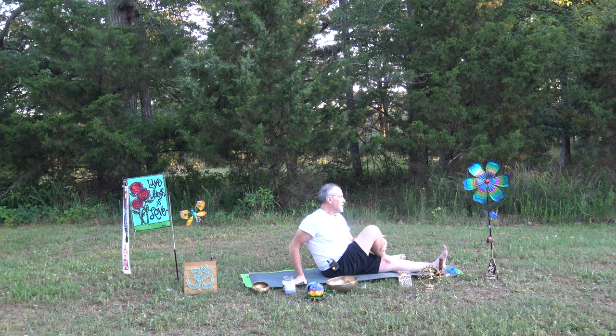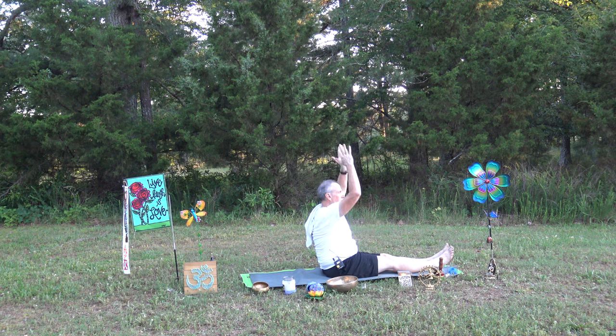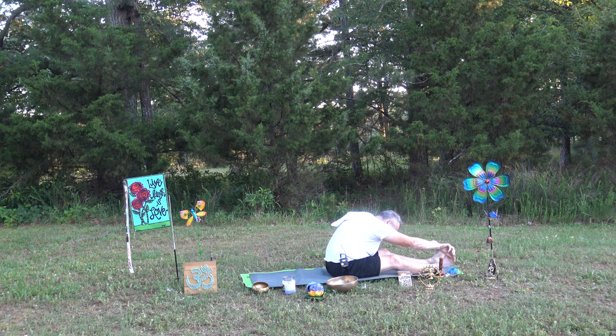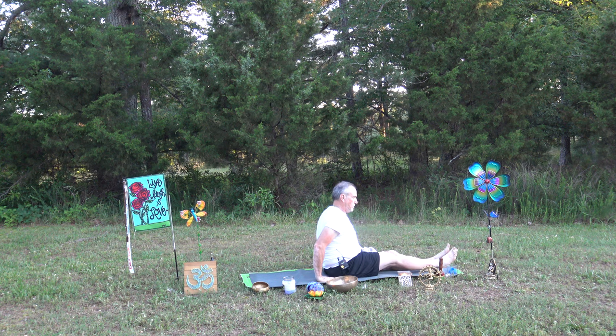And now we're setting up for the other side. So we're going to come to the shield again, coming to our Paschimottanasana. 5 breaths here. Our transition to our Purvottanasana will be our Dhanurasana. We'll do 3 breaths here. And then we're going to press up into our Purvottanasana for 5 breaths.